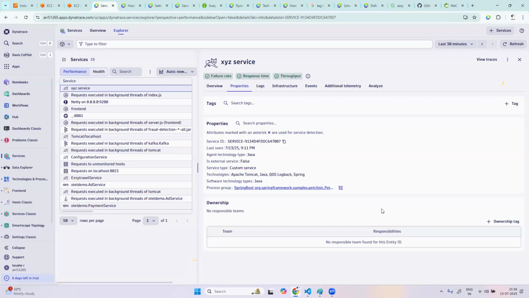Are you getting my point, Ravi? Now OneAgent is spread everywhere across your ecosystem on the hosts. Now you added another service, so OneAgent doesn't know. A new service got added, so what will happen? An agent restart is needed. Am I correct? But if you do an application restart, fine. If you don't do that, it will also get visible. You try it. Only a OneAgent restart is a must.